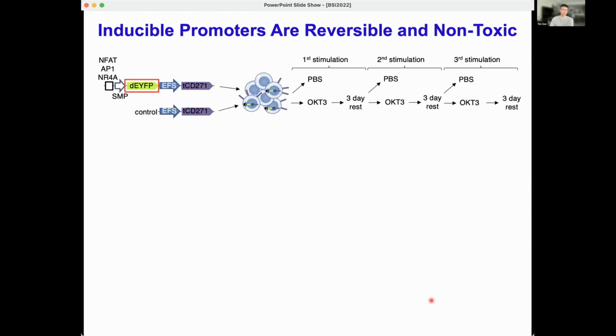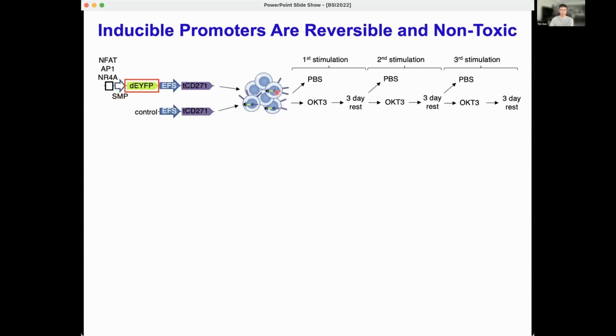To study how these promoters respond when the signal is taken away, because for an inducible promoter, you don't only want them to be activated when they're signaled, but you also want the response to go away when the signal is taken away, so that it's tied to your pathways of interest. We switched the reporter to a destabilized fluorescent protein, such that the presence of fluorescent signal is more closely tied to transcriptional activation in this case.